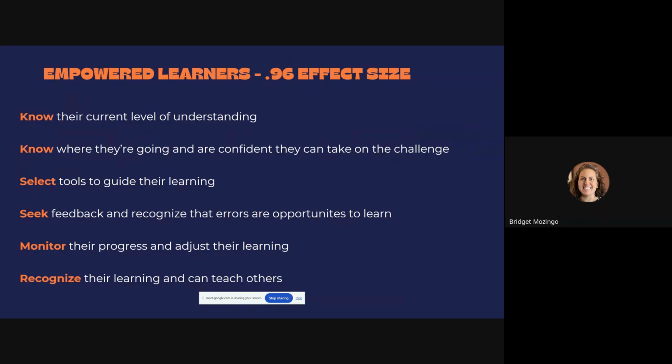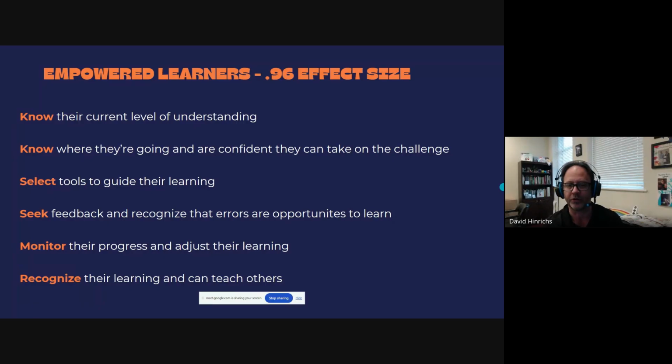And so Hattie's research talks about students knowing their current level of understanding and where they're going, and being confident they can take on the challenge. That's that idea of student goal tracking, student self-reporting their progress.